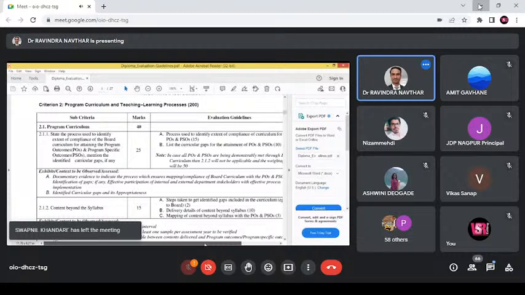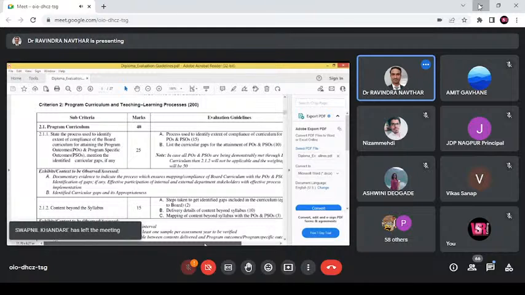The next is student performance. Now in this criteria, students enrolled. Based on the enrollment ratio, the marks are being specified. If your admission is more than 90%, 20 marks will be there. Admission less than 50%, the 8 marks will be there. Otherwise, 0. So somewhere initially we said that you will not qualify if your admissions are less than 50%. So above 50% here, the admission should be there.